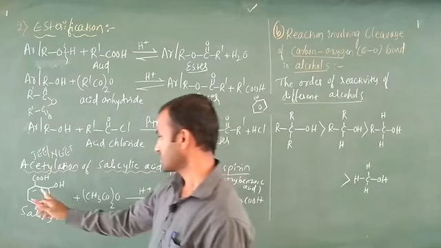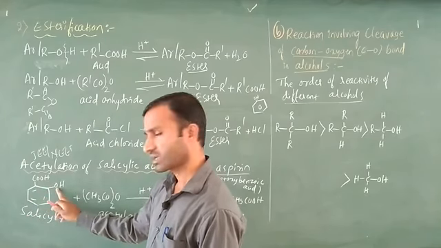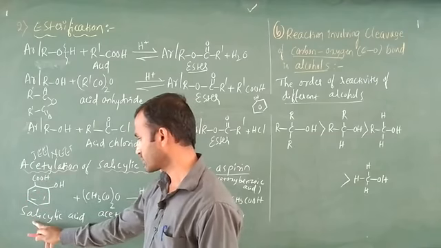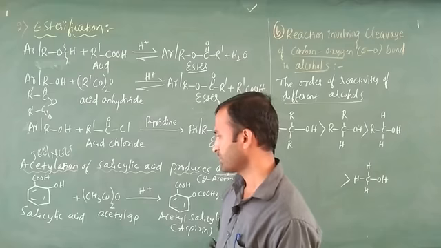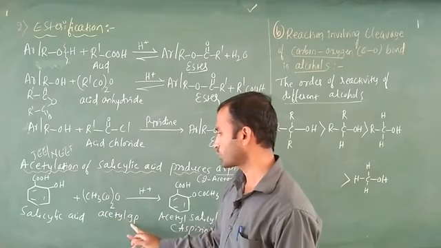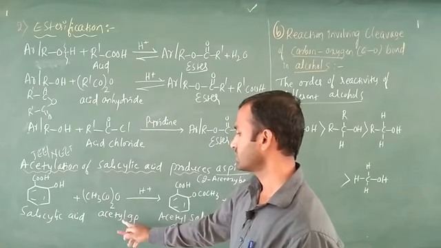Okay. Just here in this case, this is a benzene ring, COOH. After that here OH is there. What is the name of this one? Salicylic acid. This can react with the acetyl group. Here is there CH3CO twice. Next one is what? This is an O. This is acetyl group.